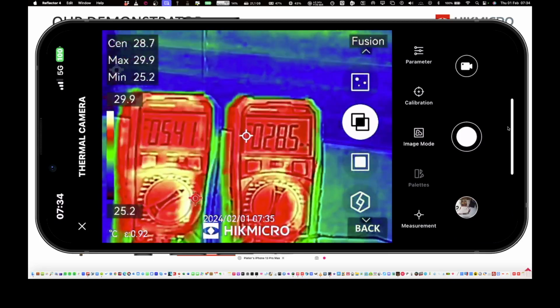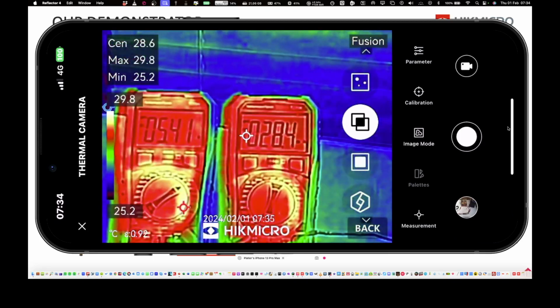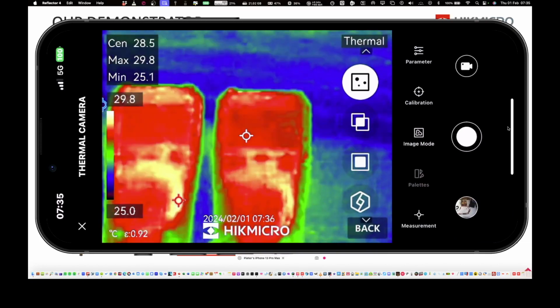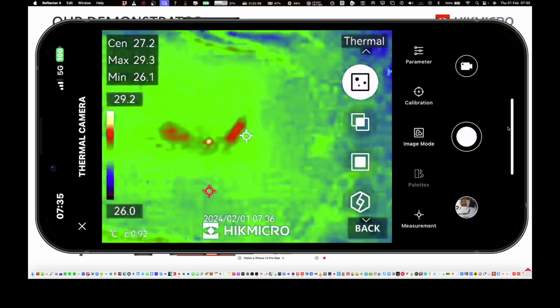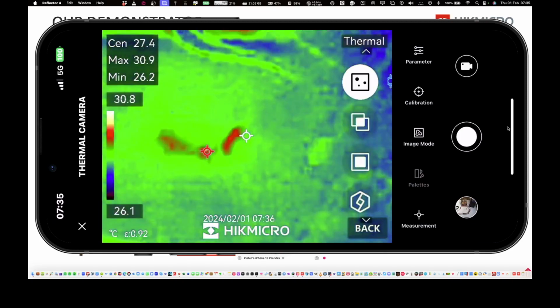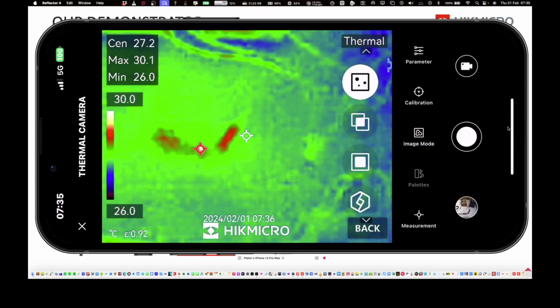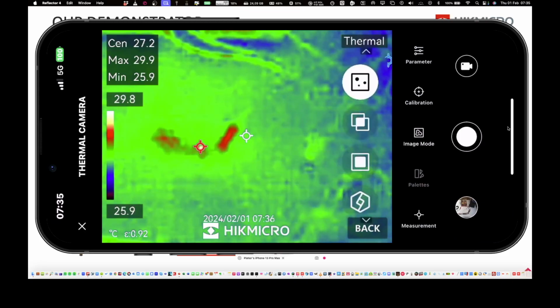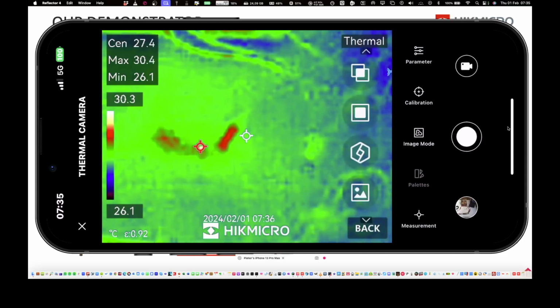Right, so let's zoom into some other feature. There you can see, incidentally, the fusion mode is bringing up the actual light from my 2 meters there. If I switch over to pure thermal, you can't see them because obviously that's in the visible spectrum. I'm going to now zoom in on a little device here. That's a little diode, and that's just showing you how sensitive this is. Let me switch on to the visual.